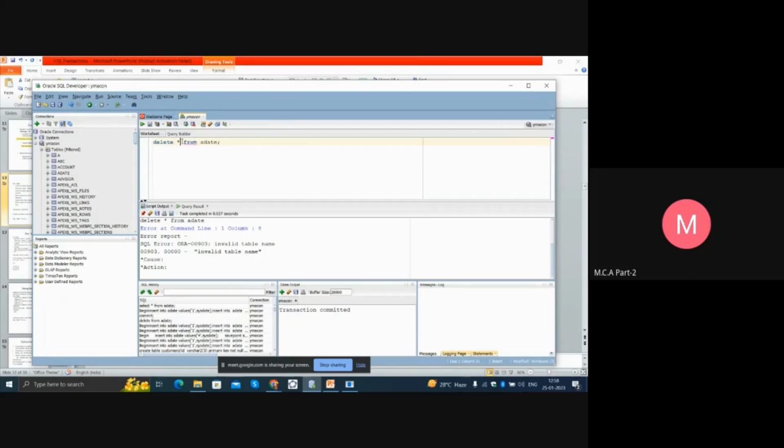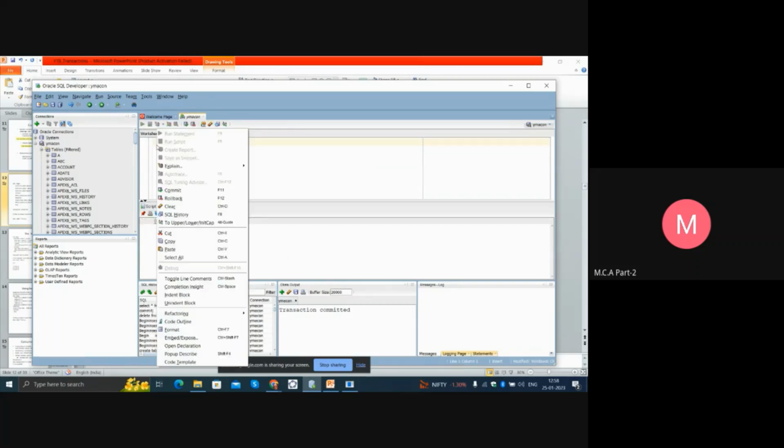We said that we don't have to put in star, right? So let's run this. 3 rows deleted. Let's commit to actually see that the 3 rows are deleted. And now we will run the statement to see whether there's any data. Okay, there's no data in our database.